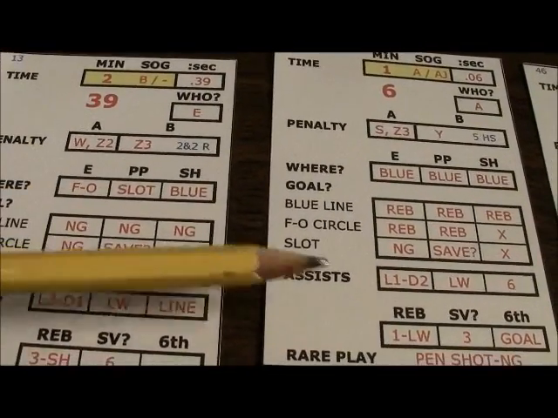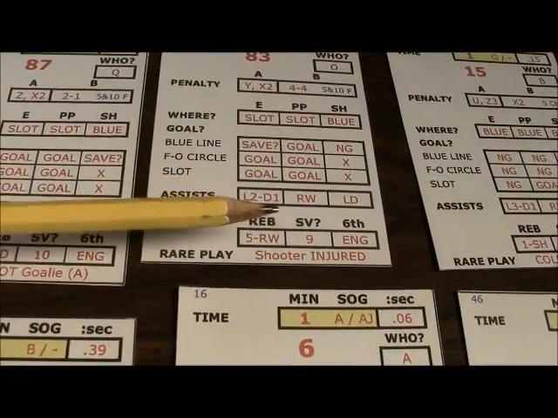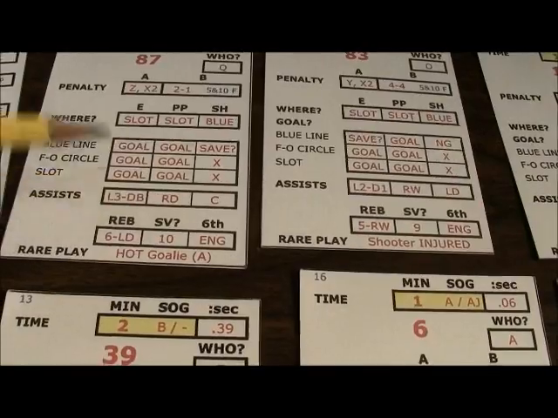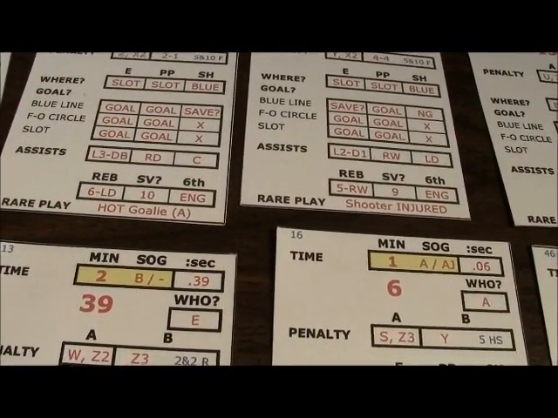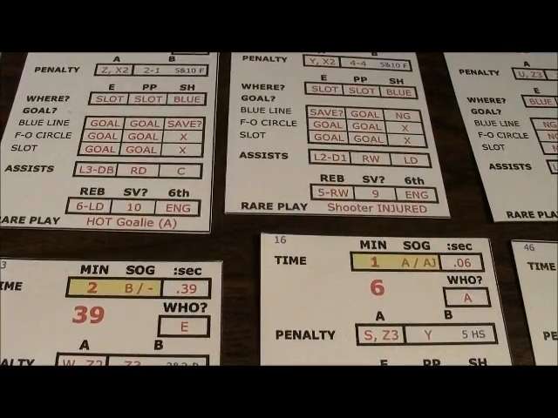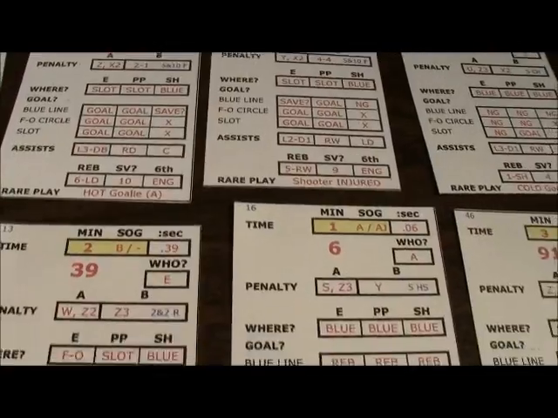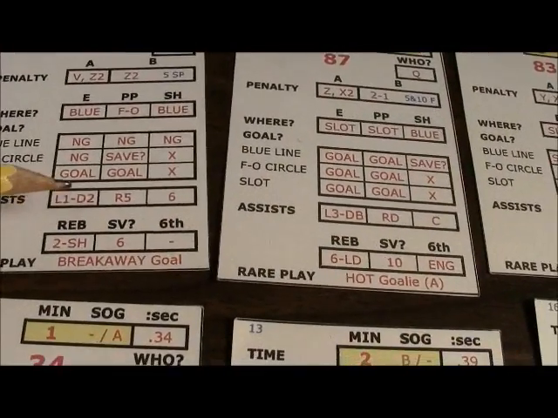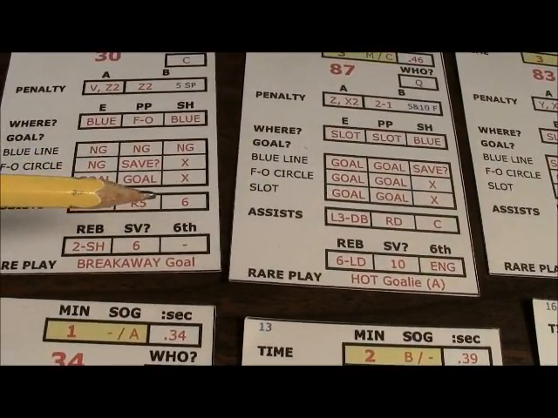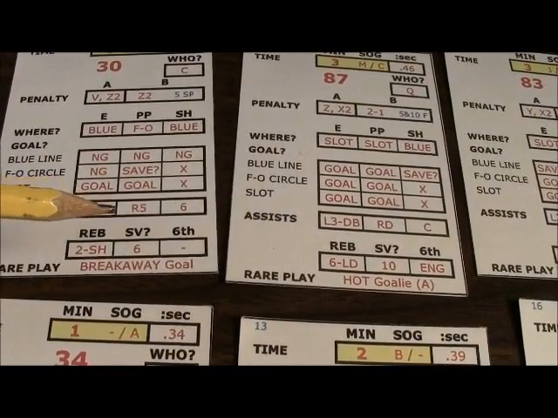Now, in the case where the reading shows a position, like left wing, right wing, left defenseman, right defenseman, that player that's on the ice automatically gets an assist. There's nothing to check. You automatically give it to that position. If a reading of R5 or 6 comes up, only a player on the ice who has that rating will get an assist.